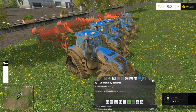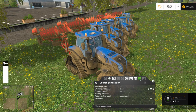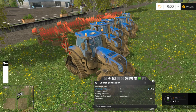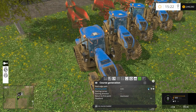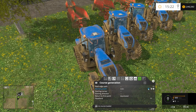So we're going to go ahead and make sure we're in fieldwork mode, and then we're going to come over here and click the generate course button. Now one of the things we want to check here is the working width of these implements. So if we go ahead and start this tractor, and then we unfold our plow.